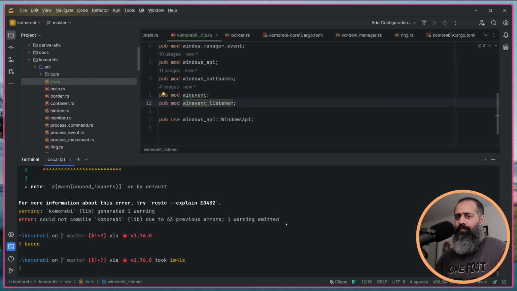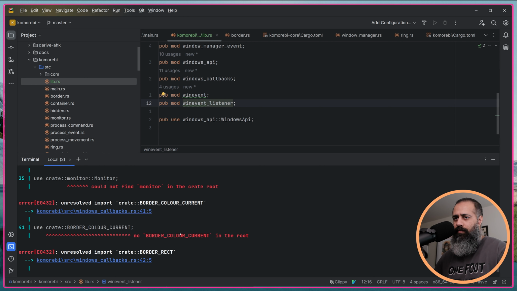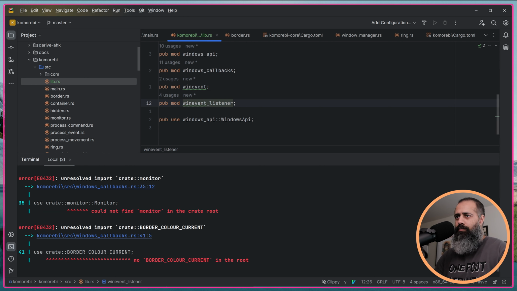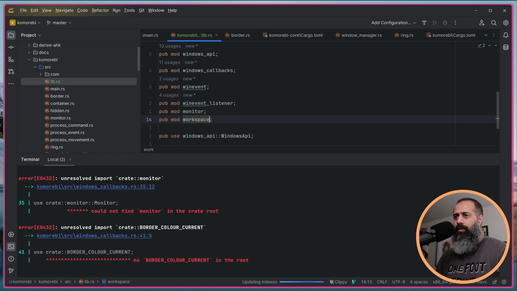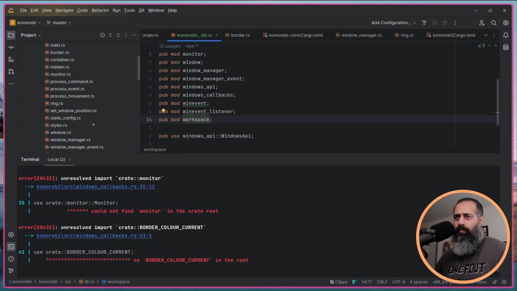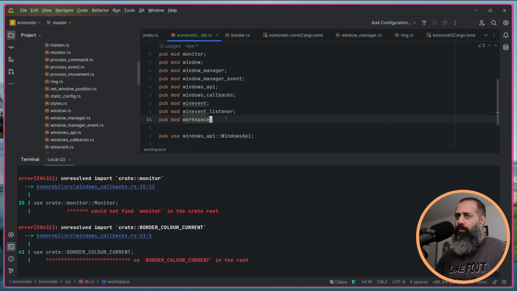Is there a better way for me to just maybe like this? Monitor we need. I'm guessing it's like monitor, workspace, what else? I can just take a look and sort of wing it. Styles probably.